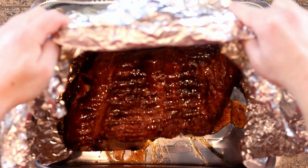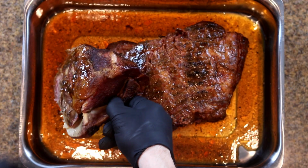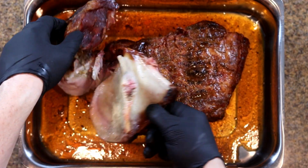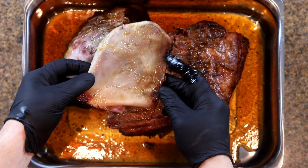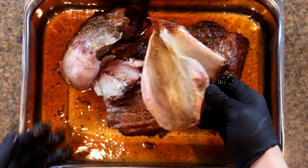All right, so it's been about an hour, hour and a half. That pork butt had a little time to rest. We're all set, we're gonna pull it now. And then that bone comes right out like I was saying before. So got a dog treat right there. Just gonna set it off to the side.